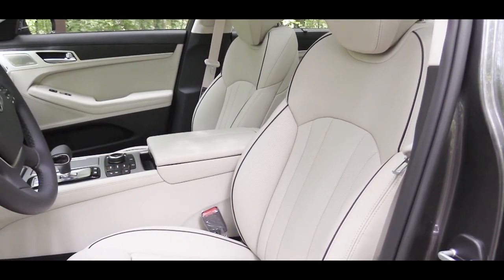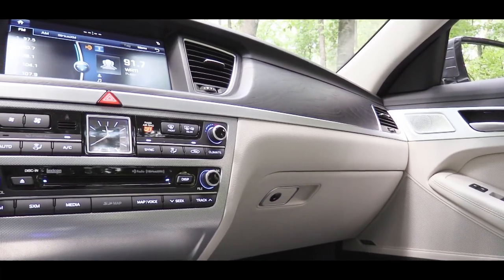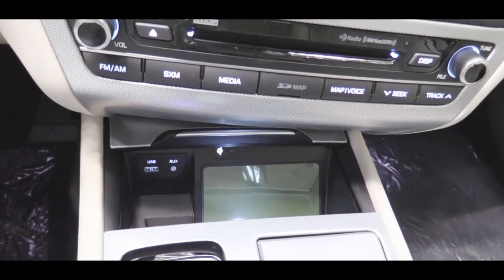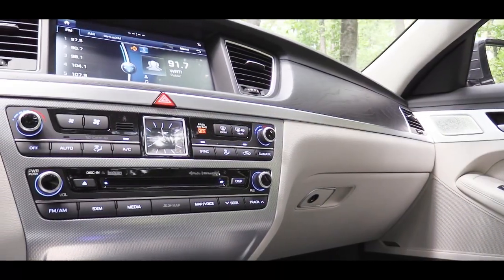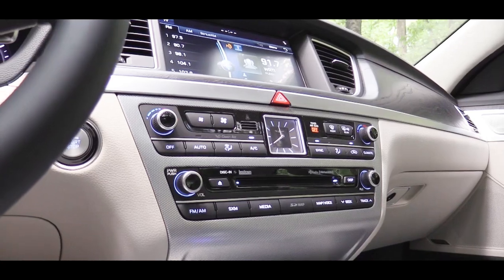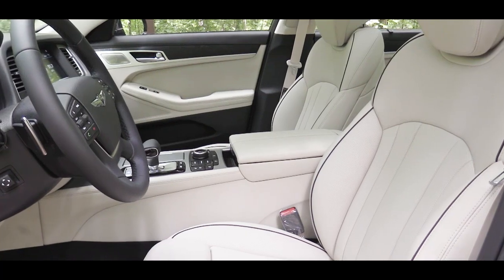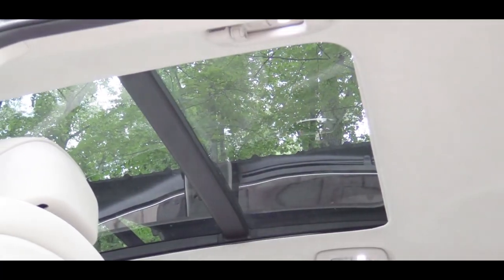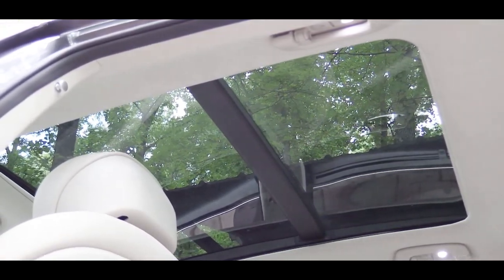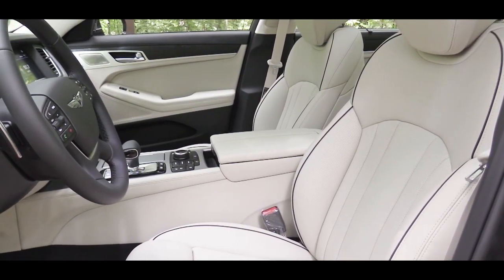The fit and finish of the G80 is absolutely amazing. Up front there is dual-zone climate control with a cabin air filter — helpful if you have allergies. There is a wireless phone charger just in front of the shifter. I also noticed a microfiber headliner, which you see in high-end cars — very fitting on the G80. Just above the glove box and on the doors there is genuine matte-finish wood trim, and there are aluminum door accents as well. One of the best parts is a panoramic sunroof with tilt and one-touch function, letting in so much more light. The seat seams are vertical, so there are no awkward pressure points.